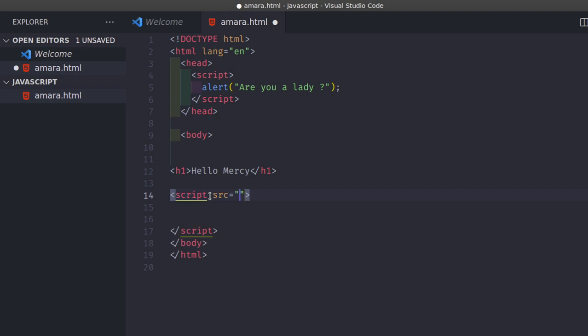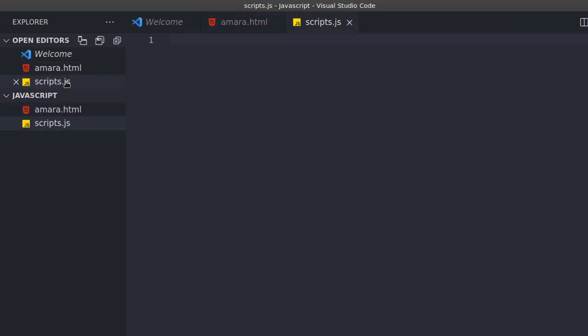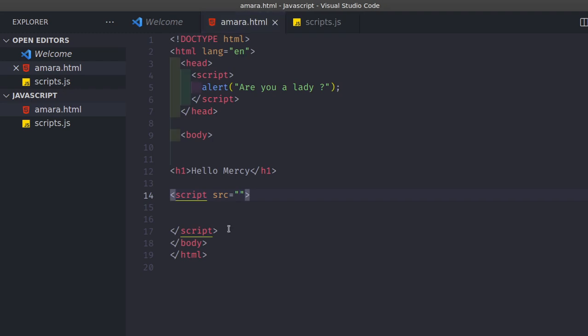Then you create a file outside, name it scripts.js. I will link the same name here, scripts.js, just like that.